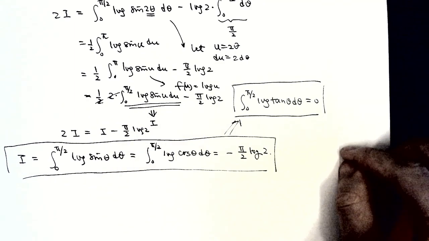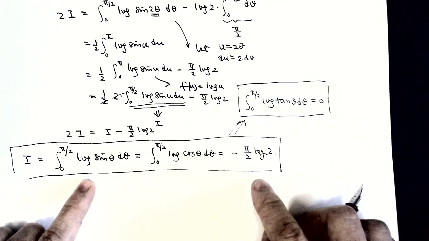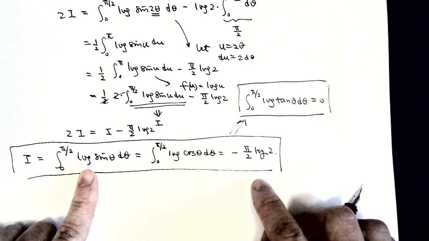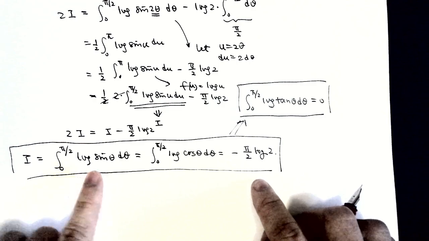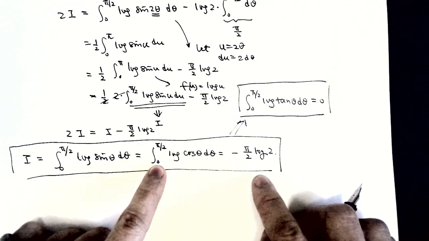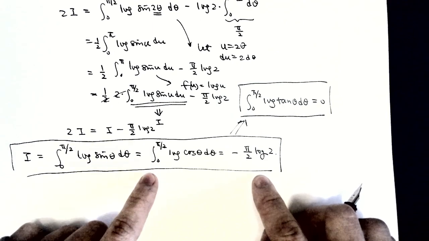So that's it. An easy method to compute a little bit interesting integral. Maybe in the future I will make a video on how to evaluate the same integral, but with a different interval. So maybe say from 0 to pi over 4. What will be the answer?